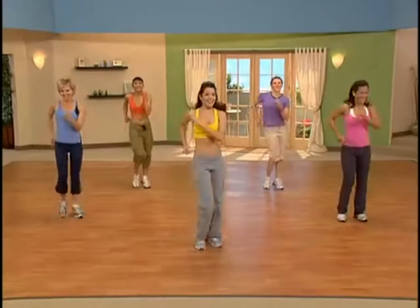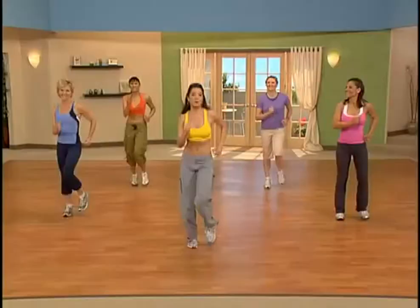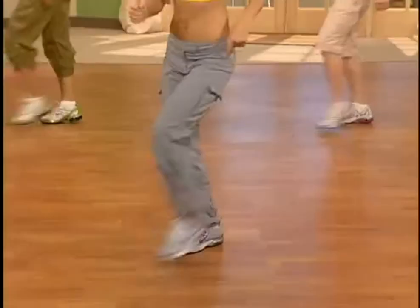All right. This is our tummy toning Latin routine. We're really going to move those hips, burn some calories, and sculpt our abs. Our first move is a step forward, step back. It's really easy. Are you guys ready to show them? We're ready. Here we go. Step it forward, back, forward, and together.